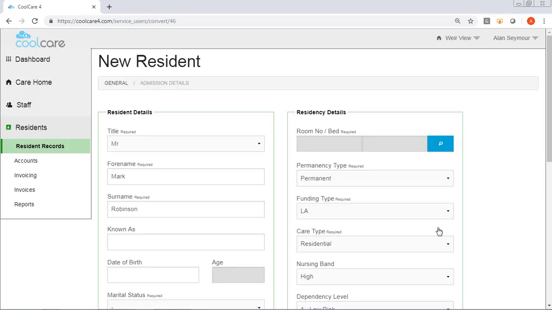Once you do this, the resident will be admitted and it will take you to the new resident screen where you can then add on their bed details, etc., similar to adding a new resident directly.